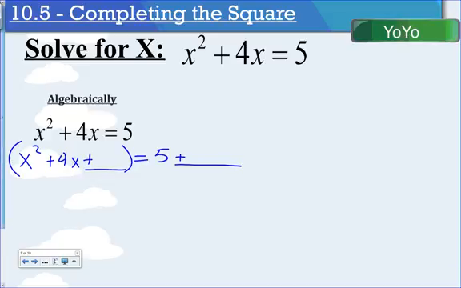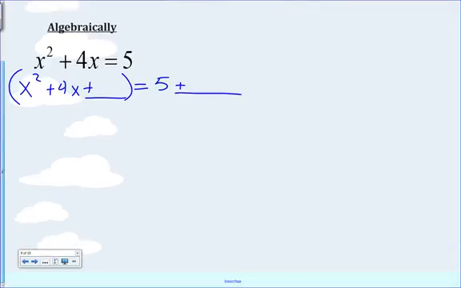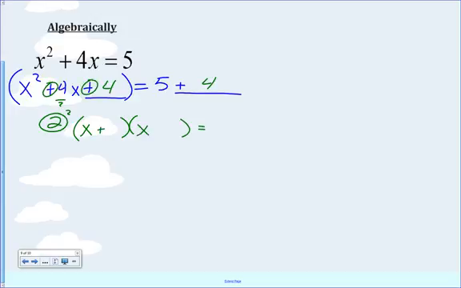Okay. Hopefully we all got it done. We'll cut this in half, which gives me 2. I'm going to square that. I'm going to add 4 to both sides. So on the left, we can have x. This is positive, so 2 of those. 5 plus 4 over here is 9, by the way. Factors of 4 that add up to 4, well, it's just the square root of 4. So 2. We're always looking for the square root of this one.